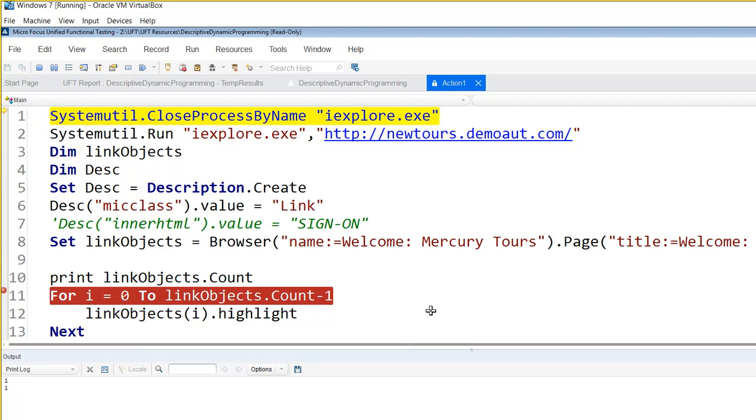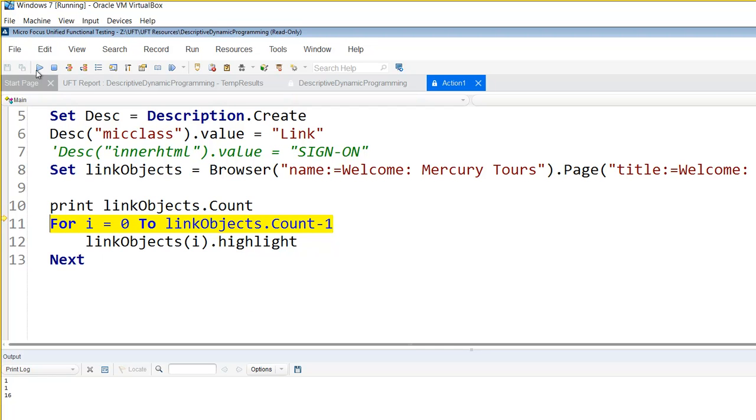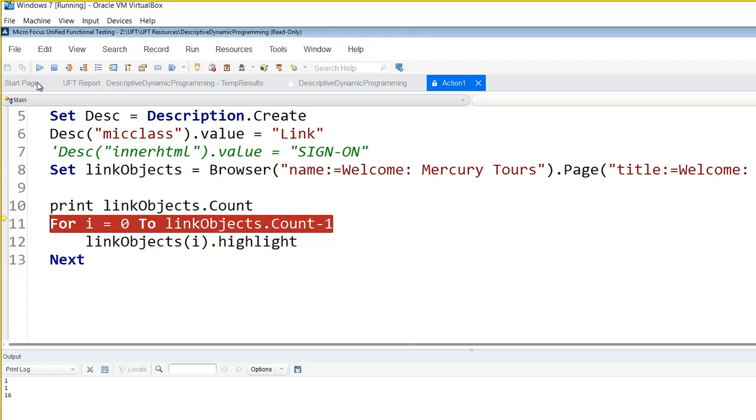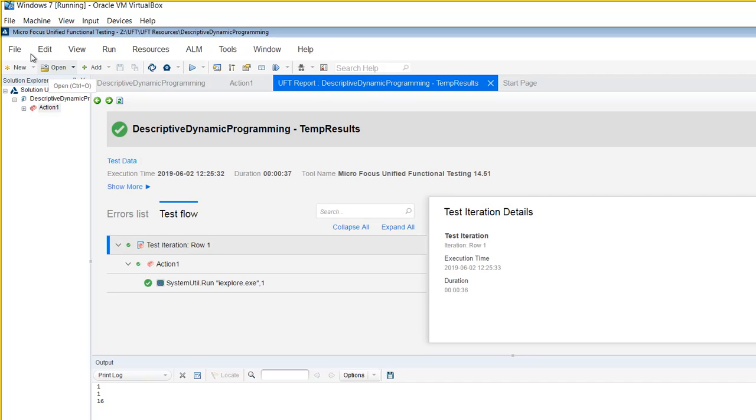I'm going to remove this breakpoint, and then can you see it is highlighting all of these links? And then we are done basically.